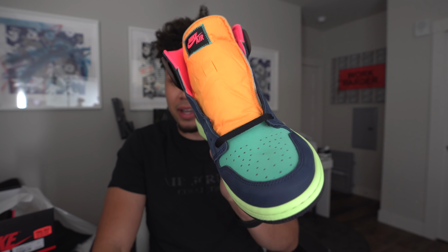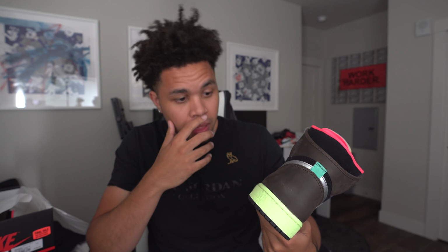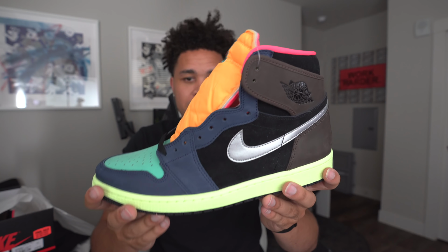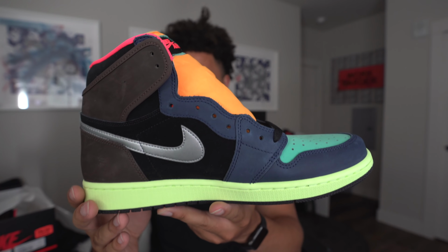Now, the Biohacks are something different, kind of out of the blue. Obviously, again, going back to the Olympics being in Japan, Tokyo, the lights, that's kind of the theme behind the Biohacks, but it's just such a random color. It seems like you have elements of the Mochas, some of the metallic silver, the navy pair that dropped. There's just so many different colors that go into this, and I still feel like it isn't clear what Jordan Brand was thinking while sitting in the office, like, oh, let's go with this. I get the neon lights, but I still want to know more. I'd love to hear the story behind that.